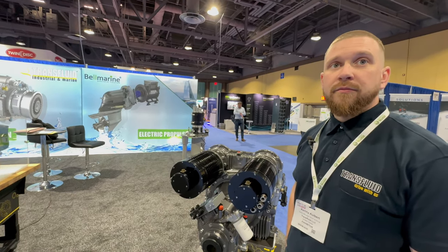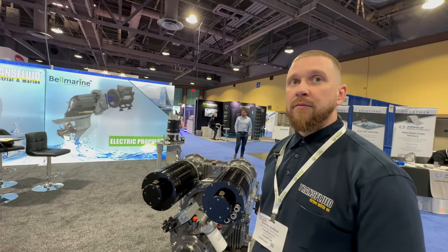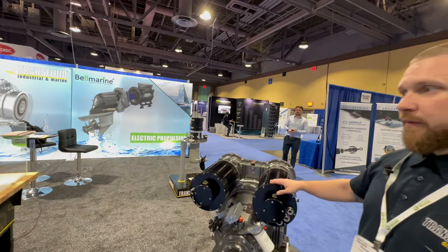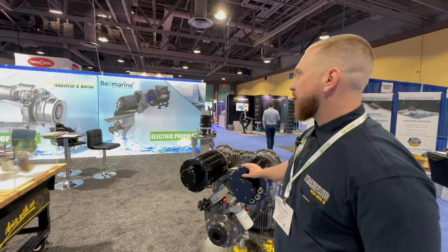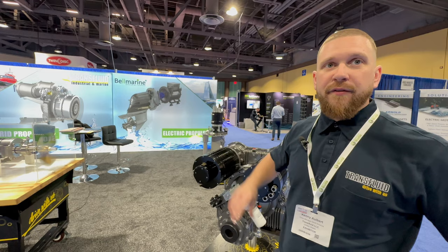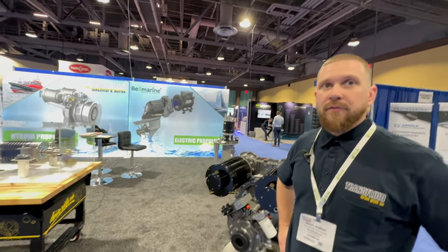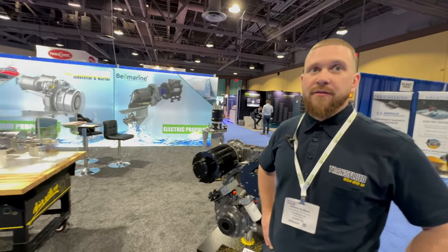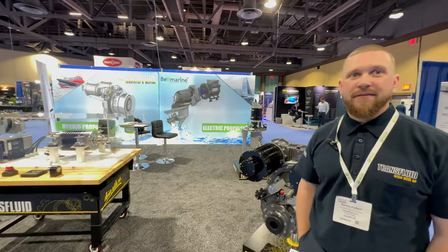Okay. And so Bell Marine, they make outdrives, and is that a pod drive there? Yeah, so Transfluid is making all of the product, the manufacturing, and Bell Marine is the full electric representation out of the Netherlands. Gotcha. So we're all subsidiaries out of the Transfluid headquarters outside of Milan, Italy. Transfluid is out of Milan, and Bell Marine is Netherlands. Yes. And then we're out of Atlanta, Georgia for North American representation. Okay. All right. Thanks very much.